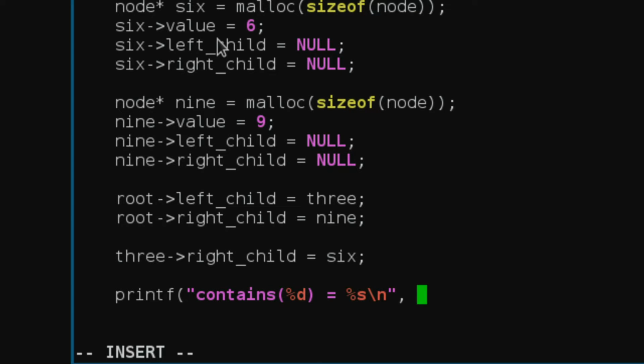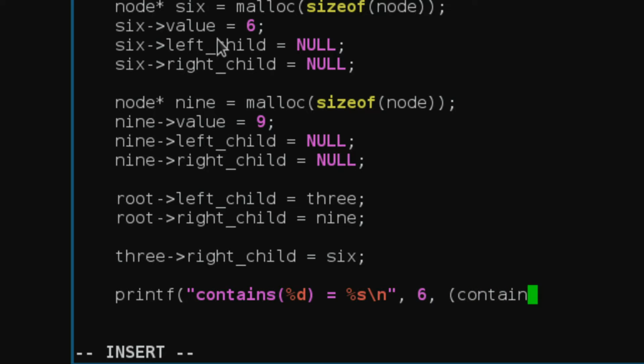So we're just going to see, literally print out on the screen what looks like a function call. This isn't actually the function call. This is just a string designed to look like a function call. And now we're going to plug in the values. We're going to try contains on 6. And then what we're going to do here is use that ternary operator.